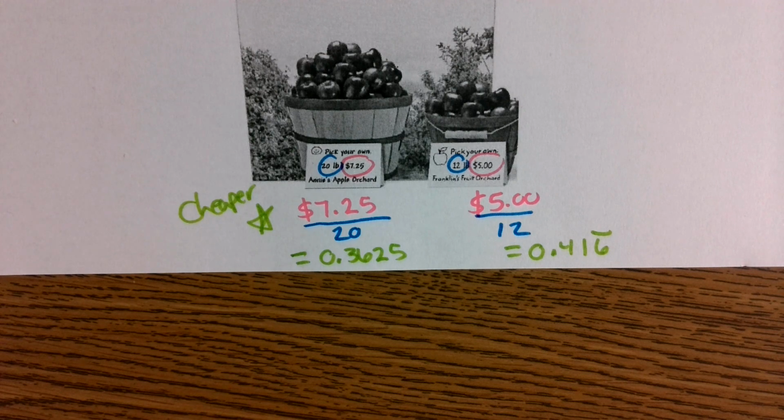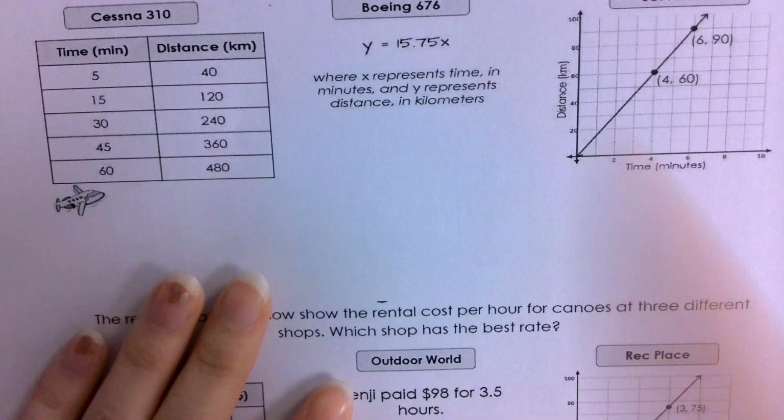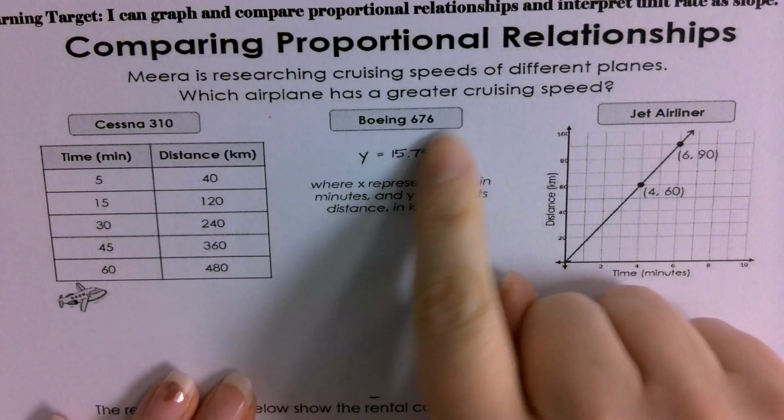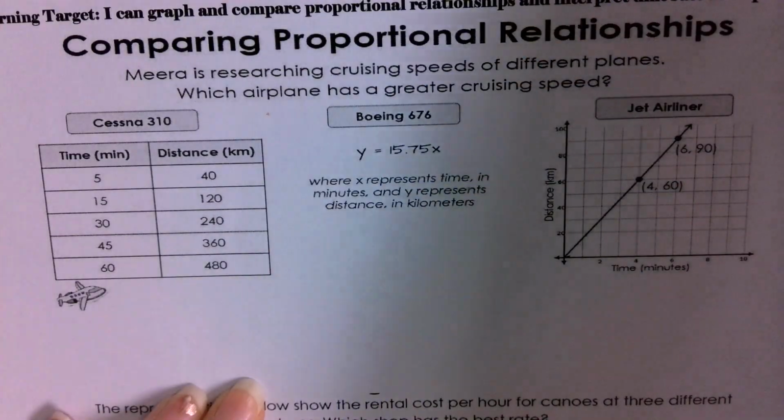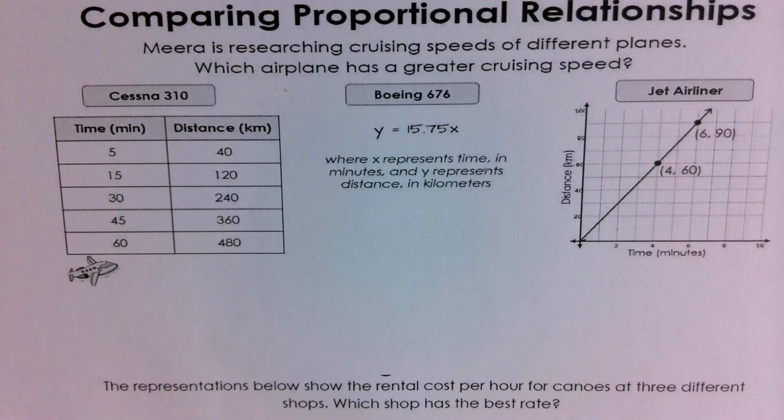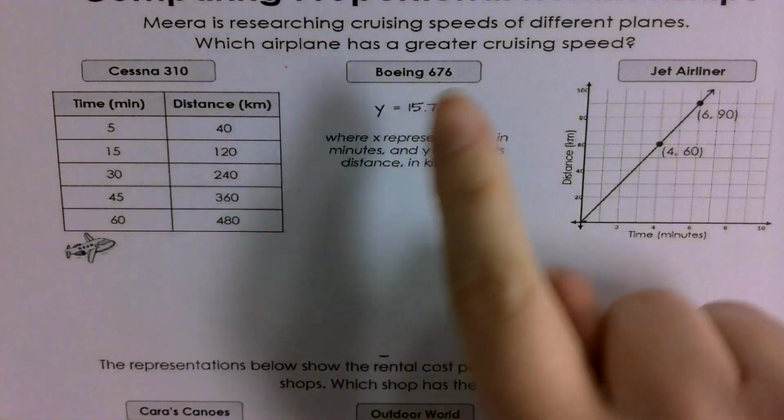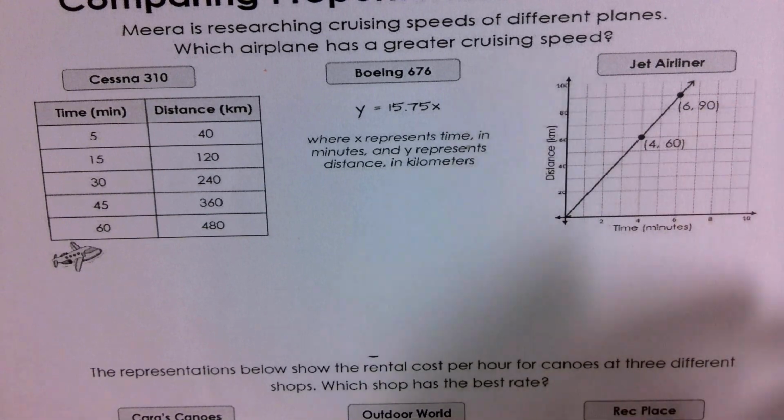So we've talked about how to identify slope from a graph. We've also identified slope in equation format. We're now going to focus on slope from a table and then comparing them. So you have to have an understanding of how to compare your rates of change or your slope, whether it's in a table form, an equation form, or from a graph.